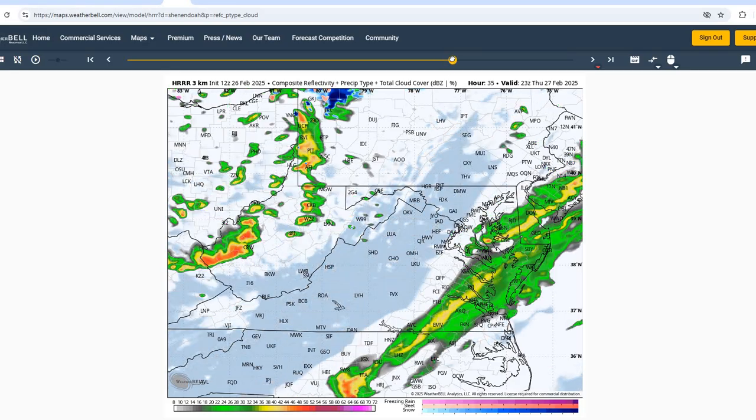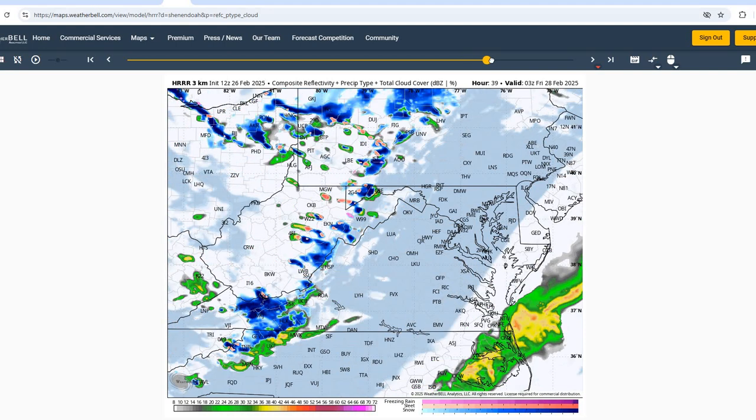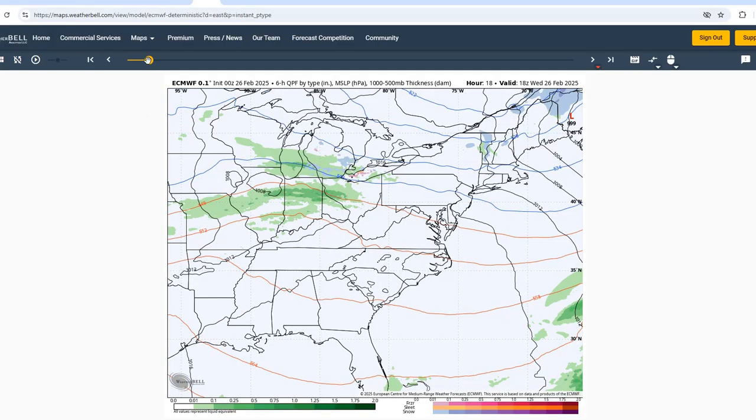And with that cold front moving through during that time, shouldn't see a lot of total precipitation here. This 12Z run does enhance it a little bit, but it looks like our total precipitation should be around 1/10 of an inch across the area. Then once that cold front does move through the region, should see some clearing conditions overnight for Thursday night into Friday. As I mentioned, just high pressure building in for Friday.